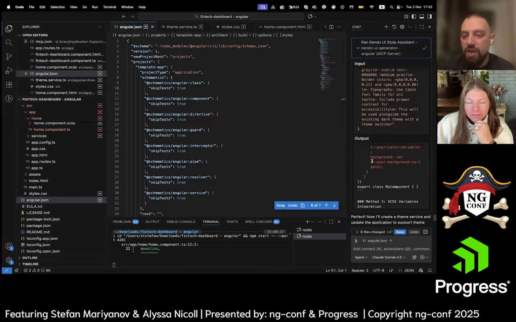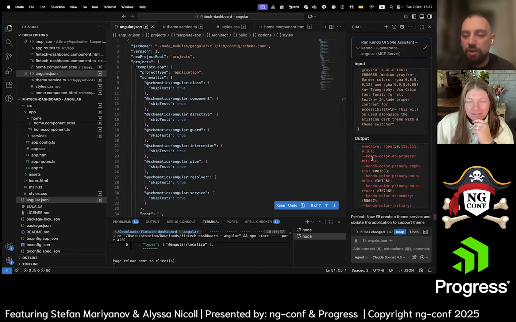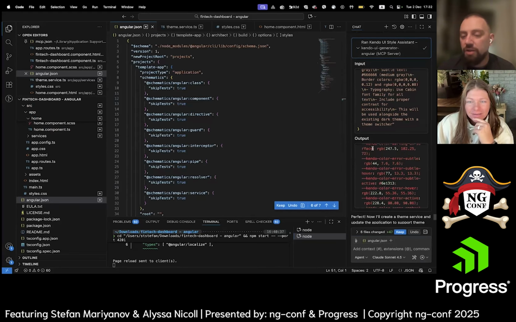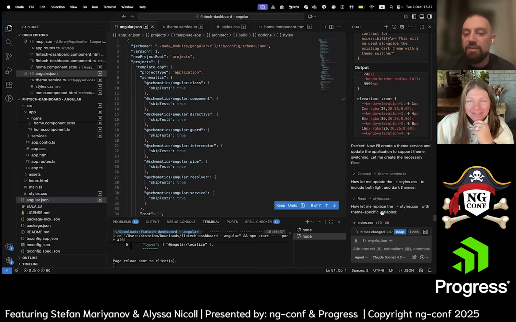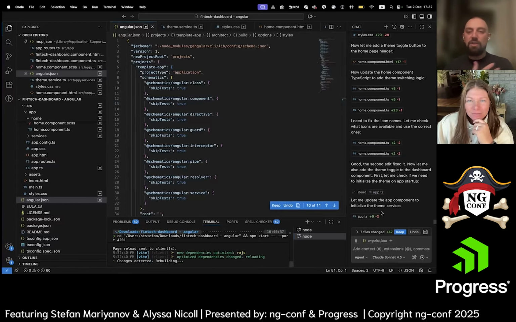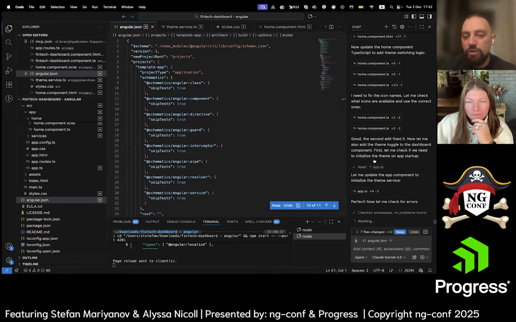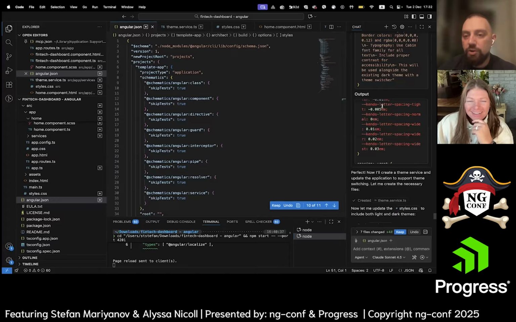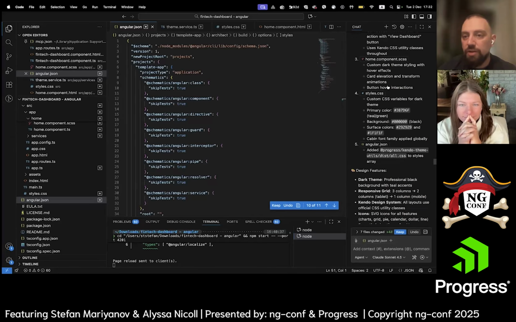So in this case, it's all of the variables, all of the styles. It has generated a full theme with all of the Kendo specific variables that you need for a theme, and it has provided that to an LLM. It has pretty much generated the theme and just given it to Copilot and said, hey, Copilot, just use that theme that I have generated for you. And that's the case when we are talking about styling. Let me just check another interaction that I had with it.